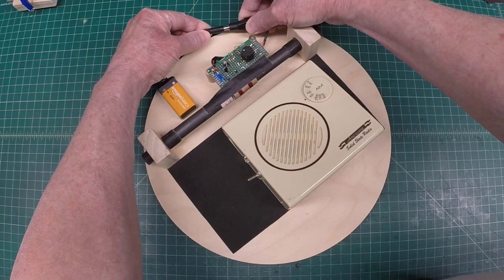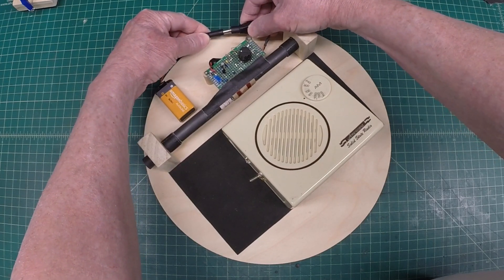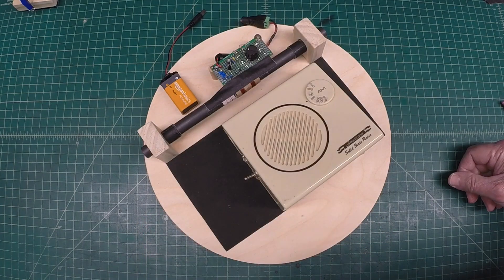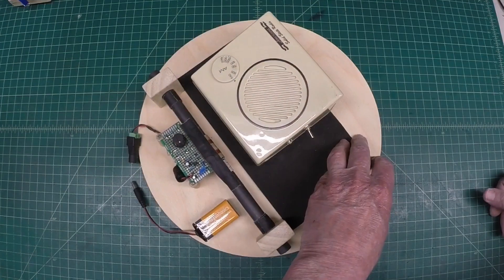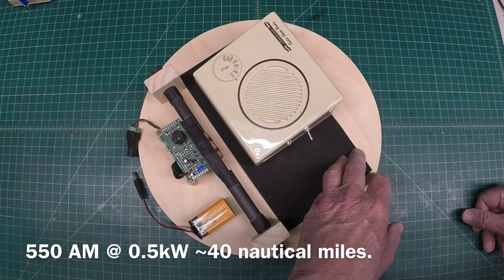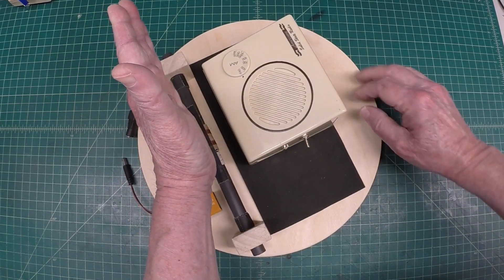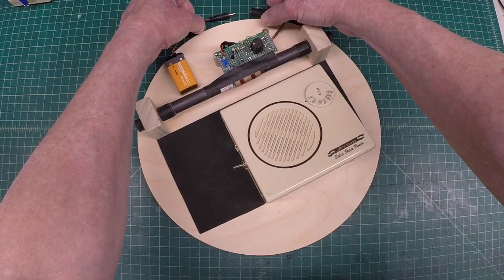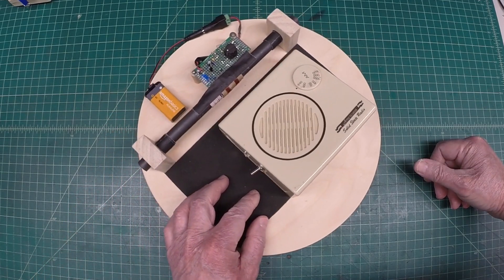Let's hook it back up so you can hear the difference it makes. Let me tune over to another station — it's about 40 miles away — and see if we can make any improvements there as well. We'll try to be brief so we're not impacted by copyright issues. You can see the direction from my home place here. Let's plug in the Q-multiplier and you can see how that's improving the reception.